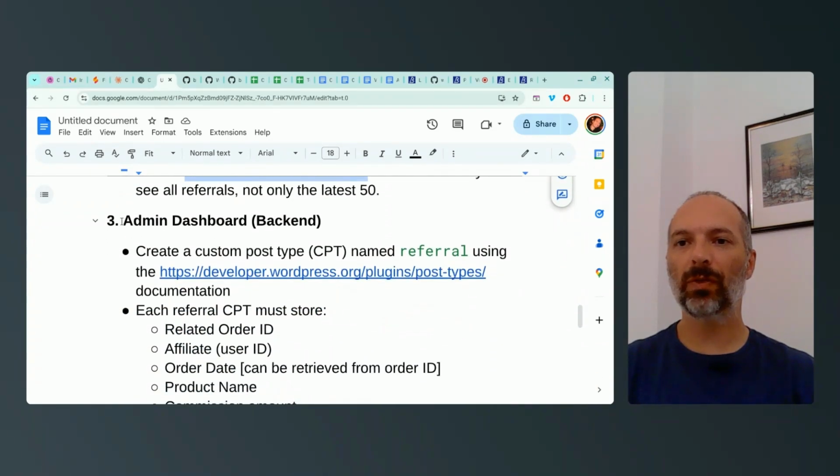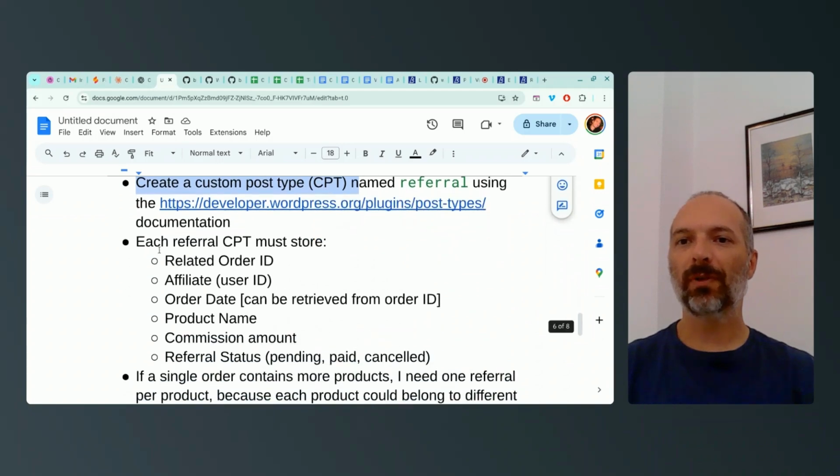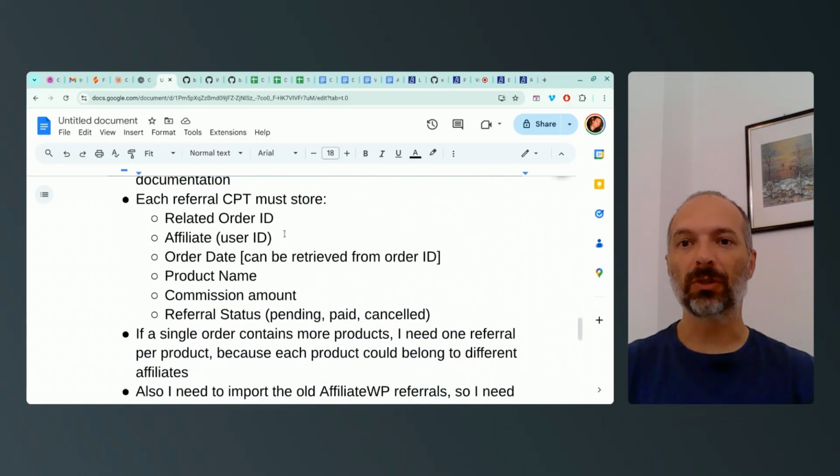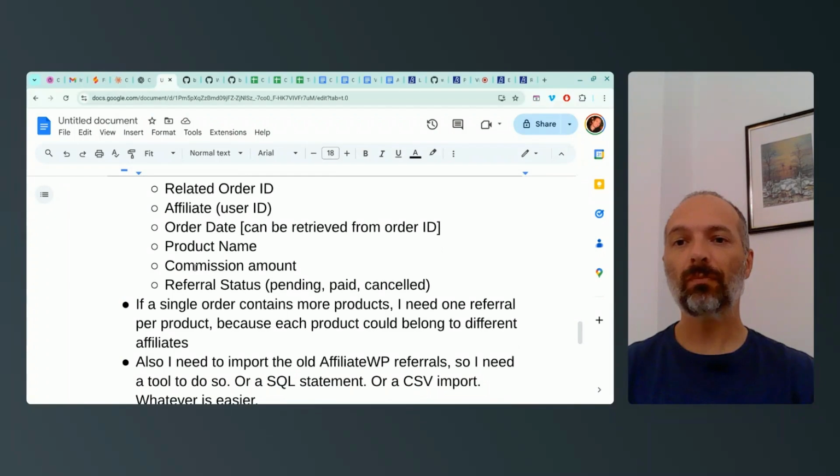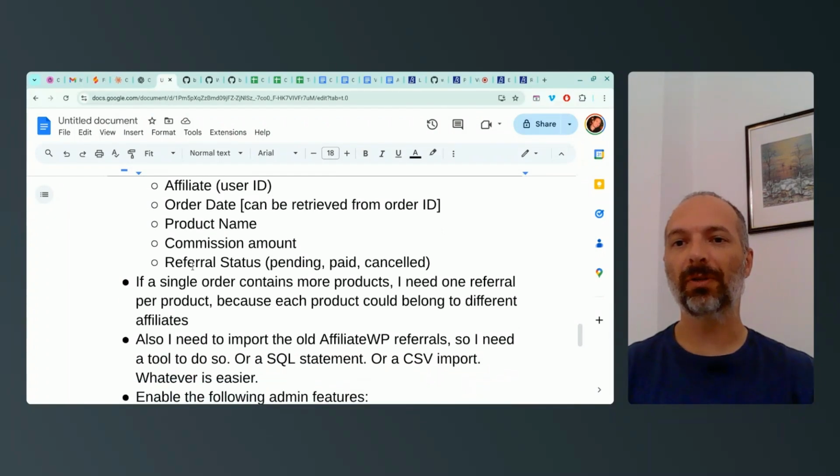Now move on to the admin dashboard, so the WordPress dashboard. Let's create a custom post type, CPT, named referral, using the documentation. Each referral CPT must store for sure the order ID to connect it to an order, the affiliate user ID to connect it to an affiliate, the order date, even though this maybe can be retrieved from the order ID, the product name, of course, the commission amount, and the referral status, which could be, I guess, pending, paid, or cancelled.